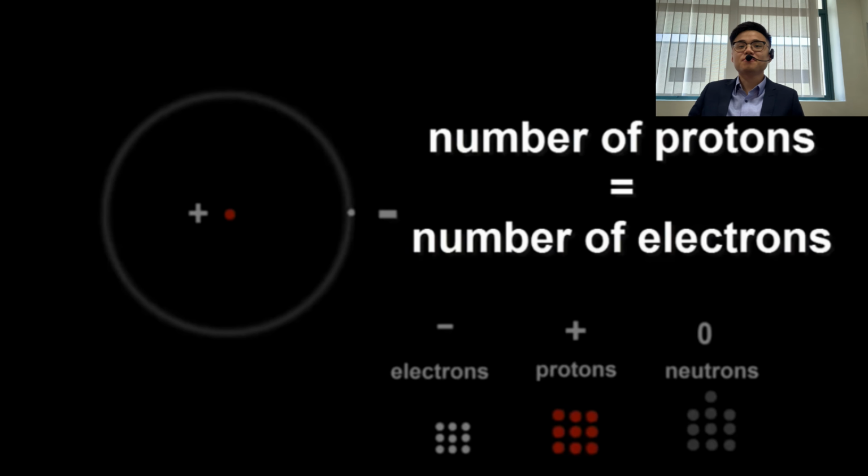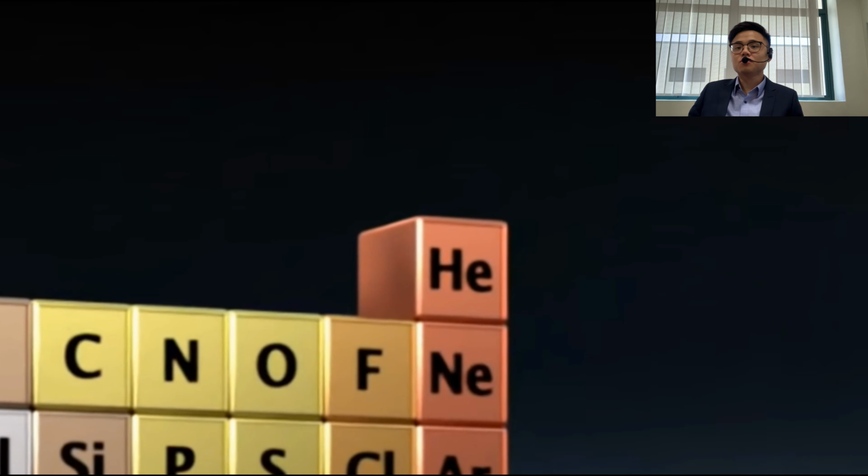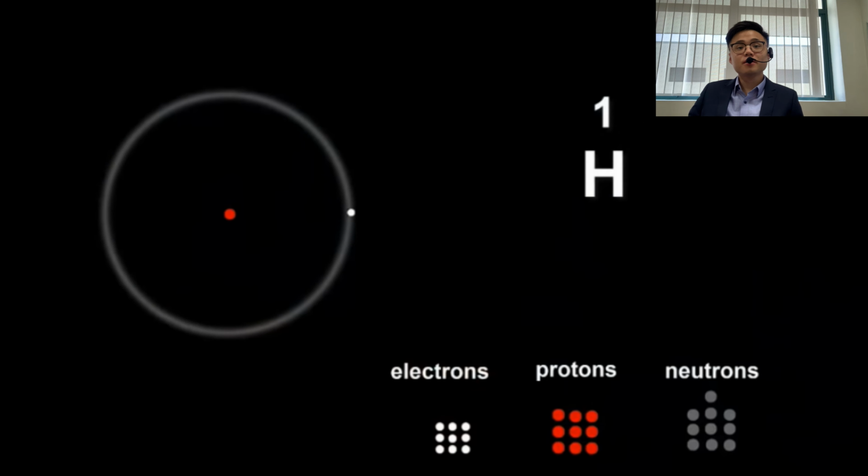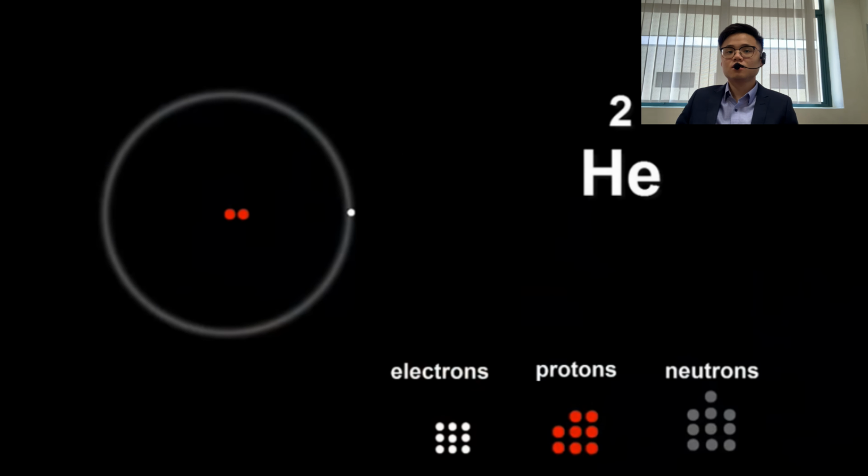What is the next atom on the periodic table? Helium. To make helium requires 2 protons. And how many electrons are there? 2. We just learned that. 2 pluses and 2 minuses, and overall neutral. But we have a problem this time. The 2 protons in the nucleus both carry the same charge. Why is there a problem here? They will repel each other so that the nucleus will fly apart.